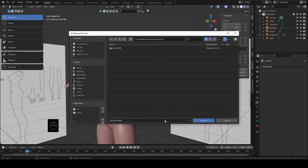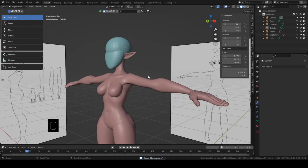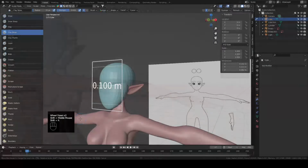Remember to save. Remember to save because that's awful if you had a crash and forgot to save.